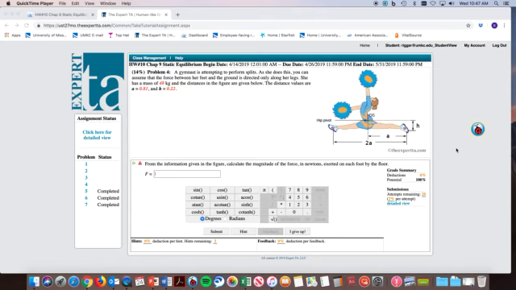This problem is not that hard. Okay, it looks hard when I first started. I was going, oh my, we're going to have to find out what the force is. But if we use static equilibrium, it's not going to be that tough.